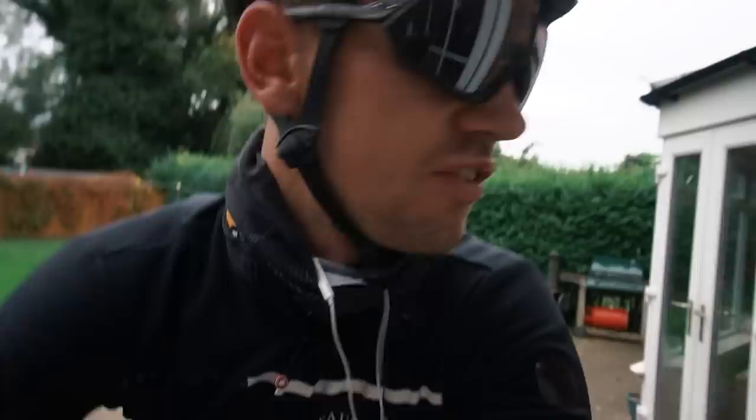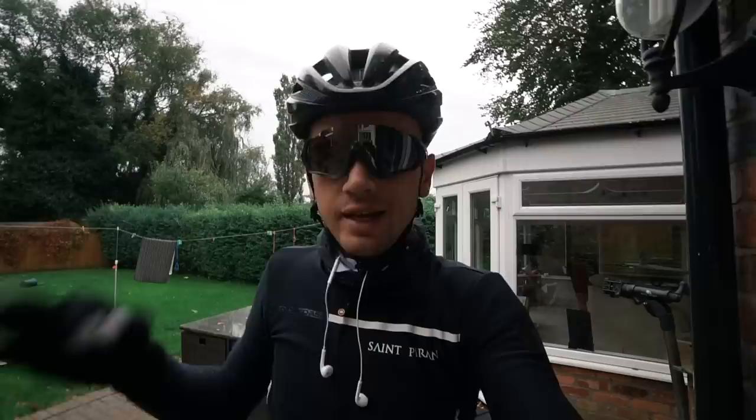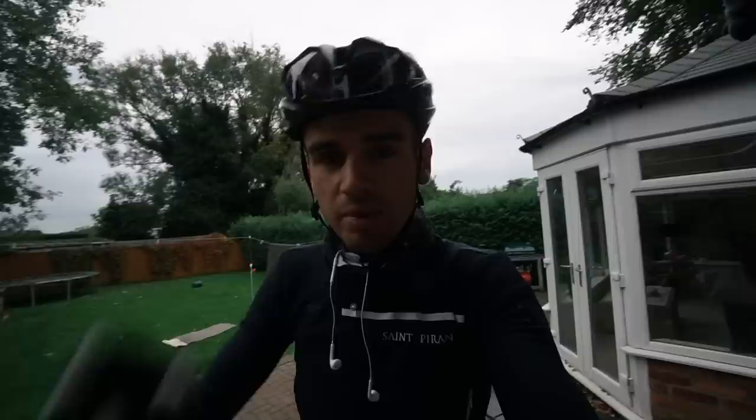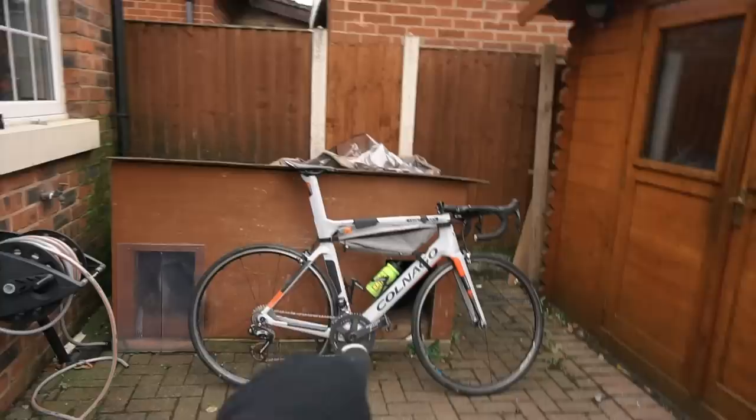That is an absolutely whopping two hours at 30.2 km/h average and 215 average power — the France panic training continues. For someone who basically trains like a full-time athlete, in season that session wouldn't even be a drop in the ocean, whereas today I certainly felt like I was having to try. But that one is in the legs and it shouldn't take too long to get back up to speed — we'll be ready to hit it hard next Sunday.